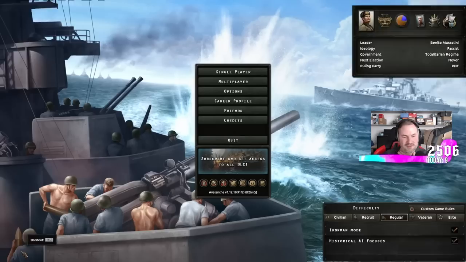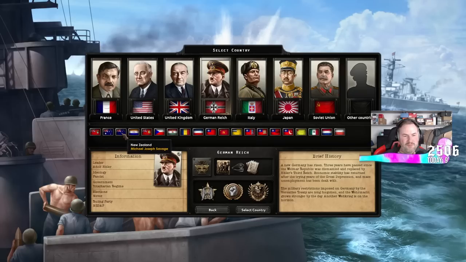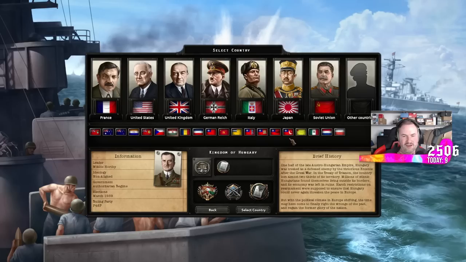Hang on a second. New game. We can play Australia, New Zealand. These are all the ones that have focus trees, right? So they're probably the better ones to play. Oh, look. We can play as Prince Paul of Yugoslavia. We could play as George Tatarescu of Romania. Hey, look. We could play as Hungary.